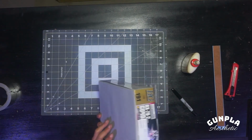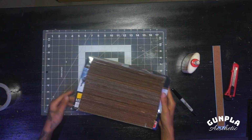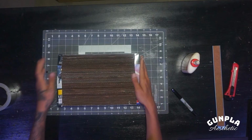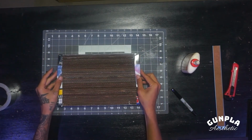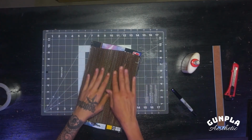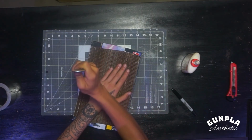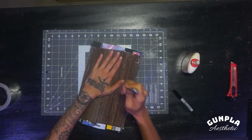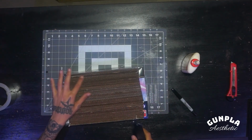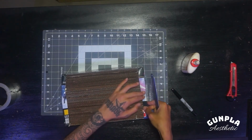Okay, make sure there's no leaks. See a little bit of glue over here. So yeah, I suggest letting it dry overnight. Hopefully yours turns out great. Take my ruler, pack it in, just in case I knocked anything loose. See some glue coming up, which is good because that means we have a nice seal.